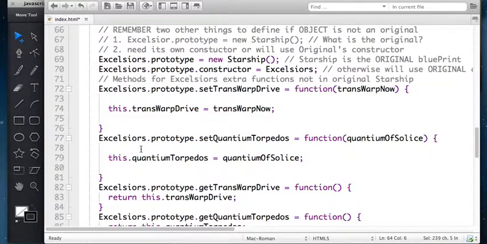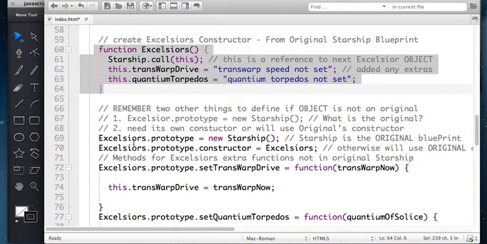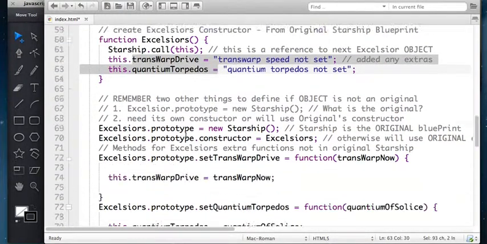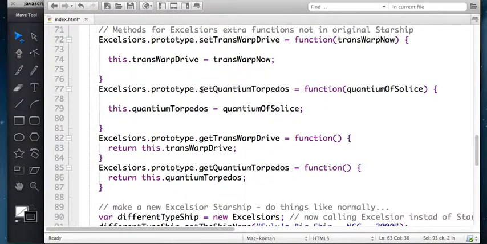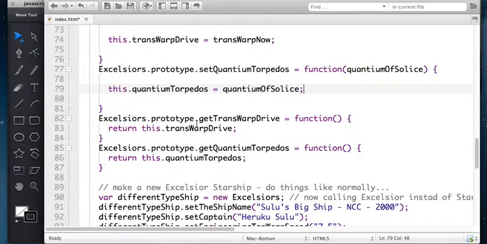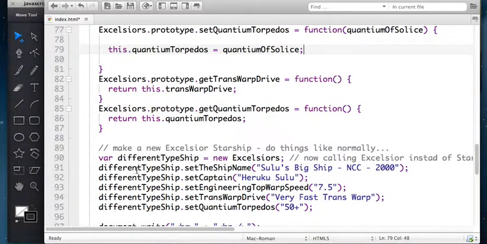So the Excelsior had two extra things, the transwarp drive and quantum torpedoes. To set that, same pattern: Excelsior prototype set quantum torpedoes, and set the transwarp drive. You can go through and look at the code. Okay?